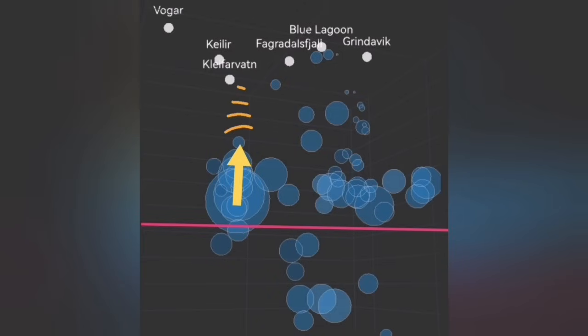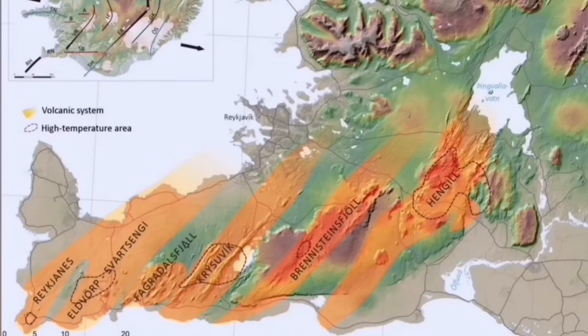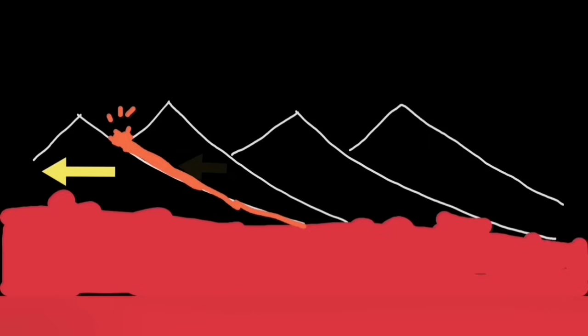The earthquakes can decrease or increase with depth — so we have two scenarios. One scenario is that the earthquakes will rise with the magma, increasing as they reach the surface. Another scenario is that they will actually decrease — we may not have bigger earthquakes anymore, and the rising magma will stop at some depth, forming a seal practically. We have to wait and see. Up to now it was movement transferring through transform faults toward the east, but now it seems Krýsuvík is actually awakening. It may create a pathway for magma to rise from ten kilometers depth across to five kilometers, and then from five to the surface.